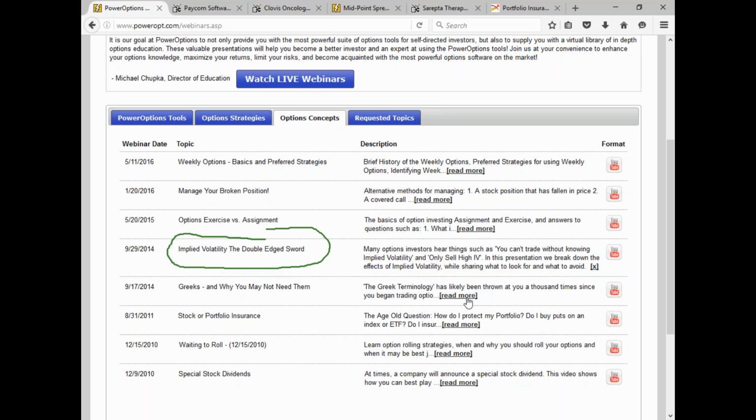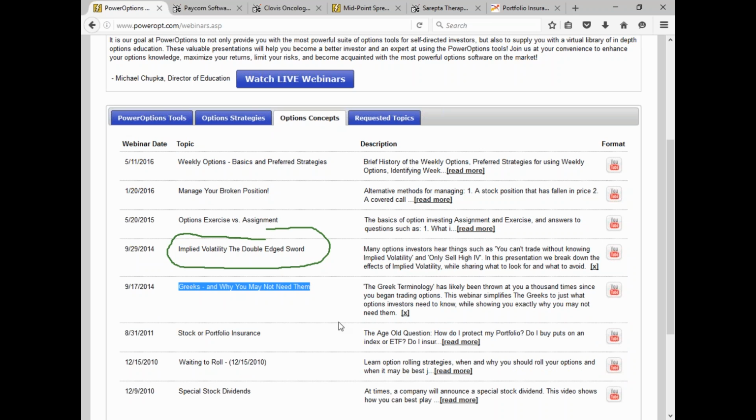Also, there's a presentation here on Greeks and why you may not need them. We talked about looking at the gamma and the theta and the vega and the delta, of course. We also talked about the IV, and we showed an example of it even today. Don't consider that one of the Greeks necessarily, but it's along those lines. What I mean is that we saw that married put that came up from Alibaba that was in the 86th percentile of its percent implied volatility range. Then we researched it further and saw that the actual true range was so small that it didn't matter that it was at 86%, because any volatility crush, if it reverted back to the norm, wouldn't hurt the position that badly at all.